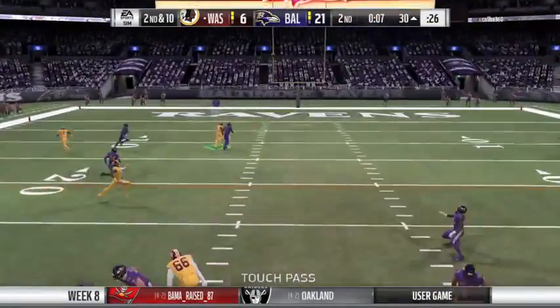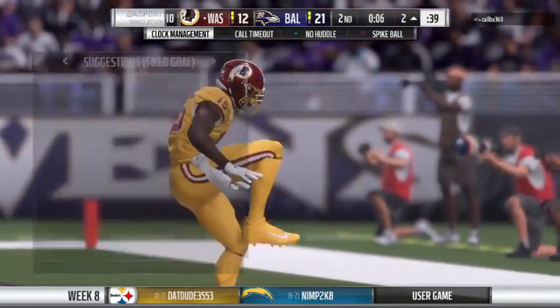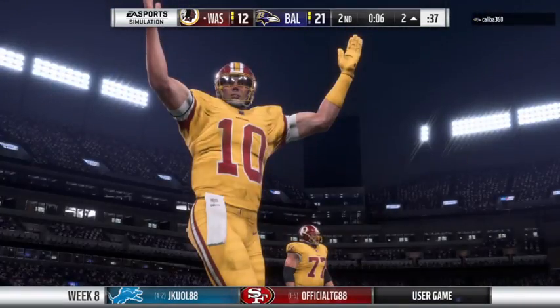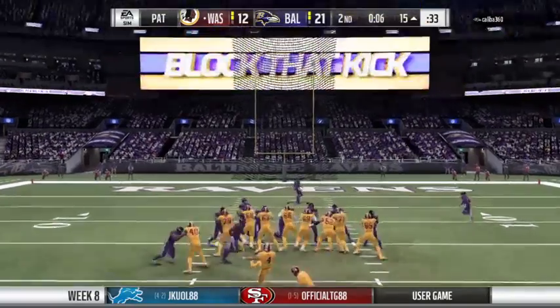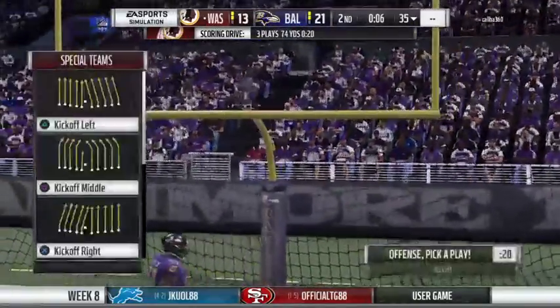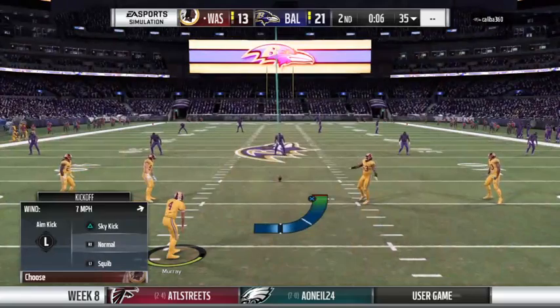Now he'll look to throw here on second and 10. And that is caught. Touchdown, Washington. Well, this could be a big turnaround. They get the touchdown here in the final moments of the second quarter. And remember, Charles, they're going to get the ball to start quarter number three as well. So what you're saying is if they take the ball down to start the second half and score again, it could change the entire complexion of this game, couldn't it?